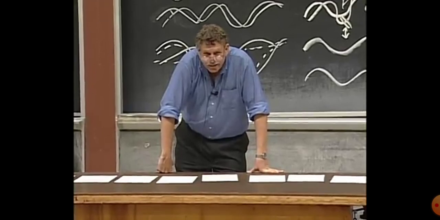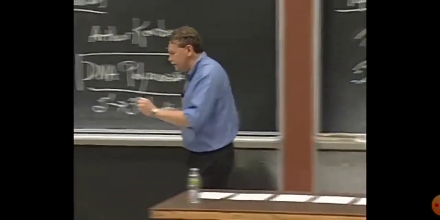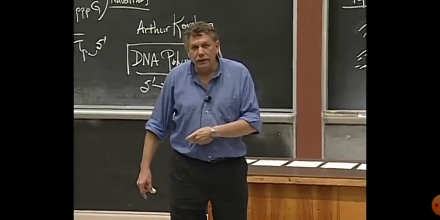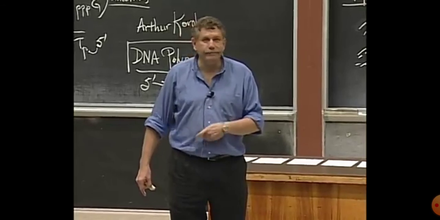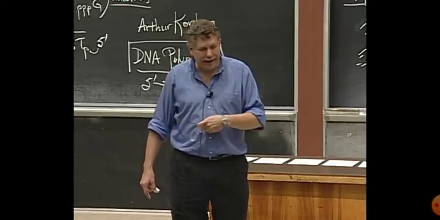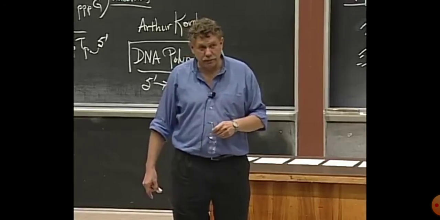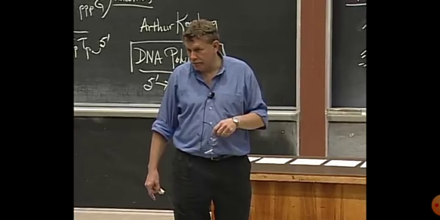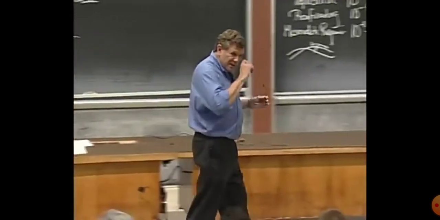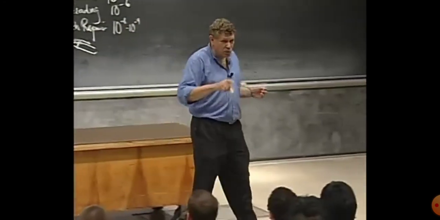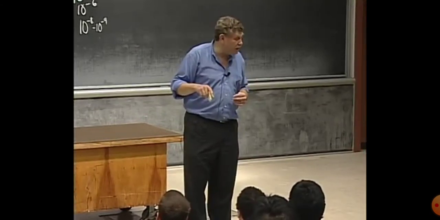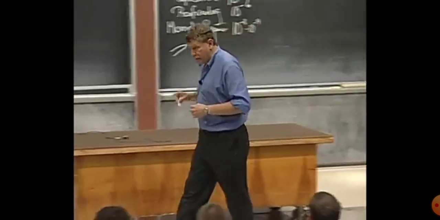Why do we care? Why am I bothering you with this? Who cares between 10 to the minus 6th, 10 to the minus 9th? Big deal. Well, a few percent of you in this class are heterozygous for a mutation in the mismatch repair enzymes. Don't worry, your cells have the other copy that's good. But suppose one of your cells were to lose, by mutation, the good copy of the mismatch repair enzyme. And now that cell in your body had no copies of mismatch repair enzyme.